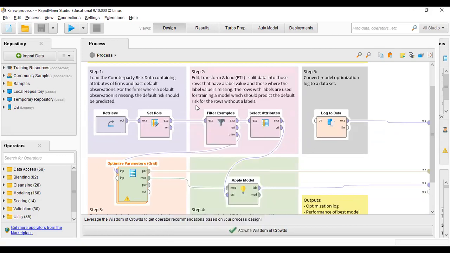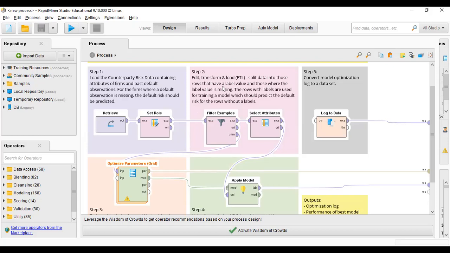And then after loading the data, you may find that there could be some data that is missing, or there are some firms whose data you don't have. In that case, for the firms where default observation is not available, we had already looked in class at how we deal with missing information. So you can invoke that. You can predict, you can choose to ignore, and so on and so forth.